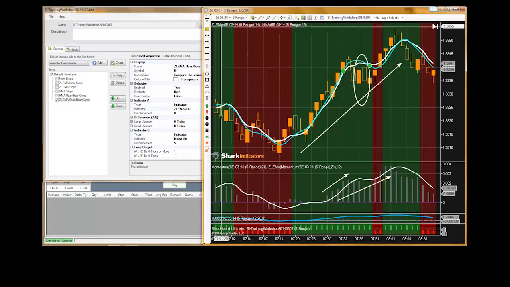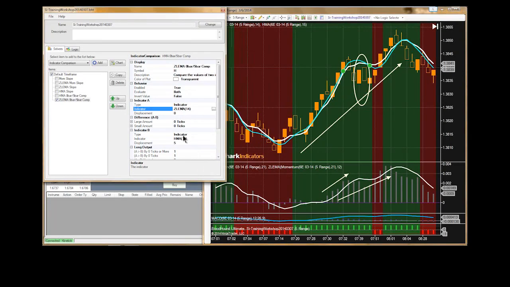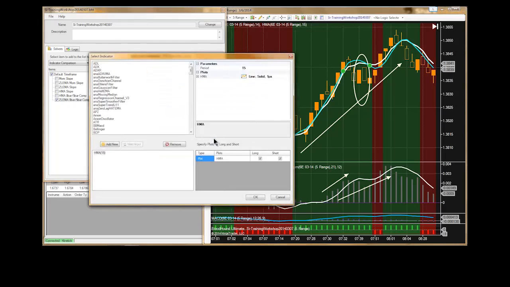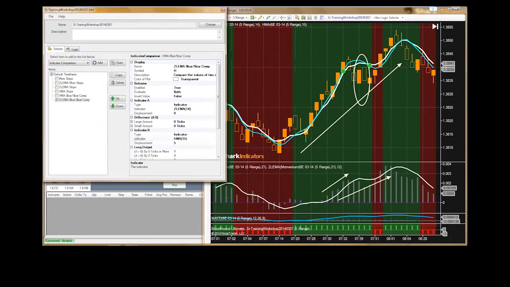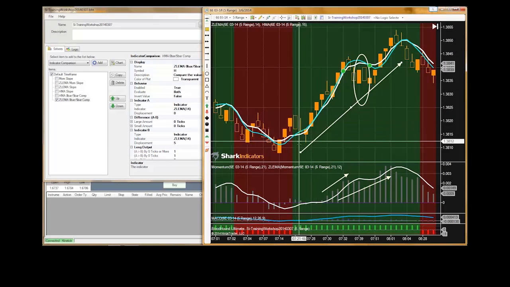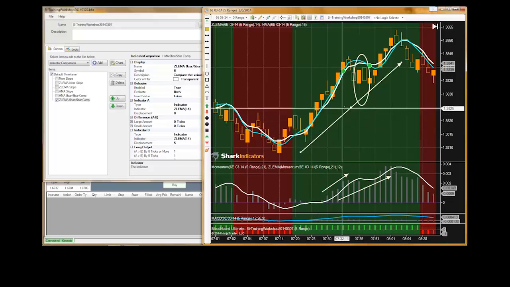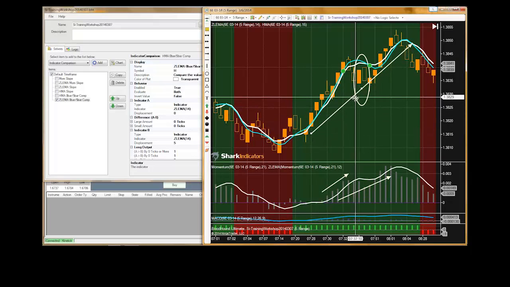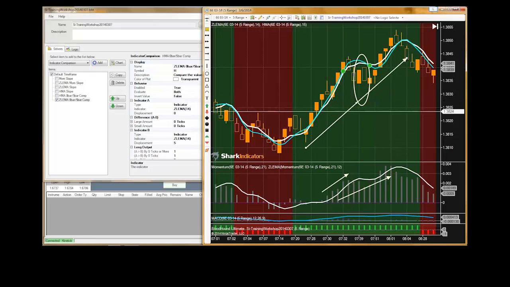I'm using the 14 period zero lag, so that's good. I need to switch this one over. Now we can see that using the zero lag, this technique is giving us a long output, a long condition, for this entire move up in price.